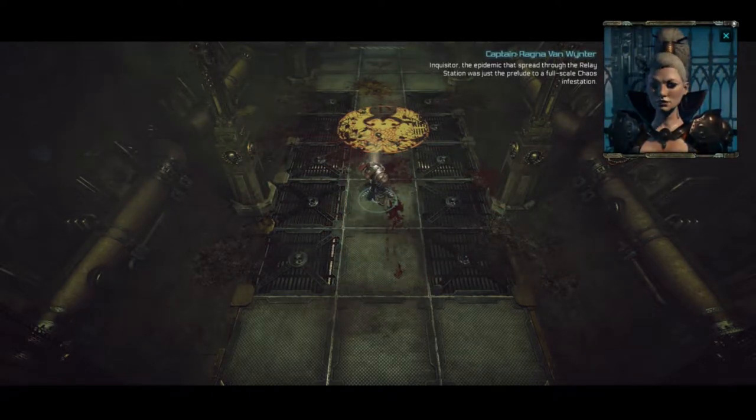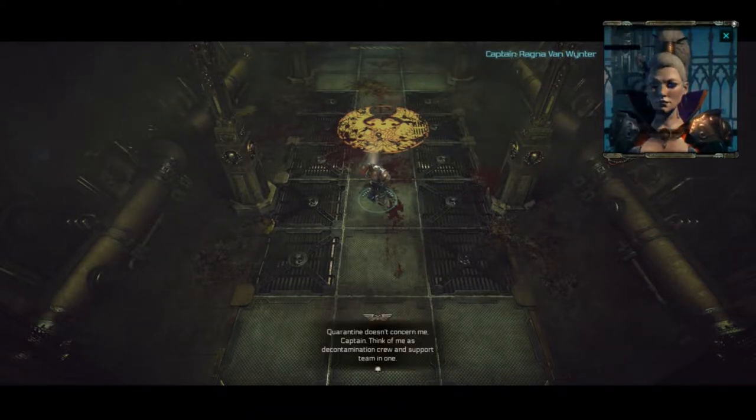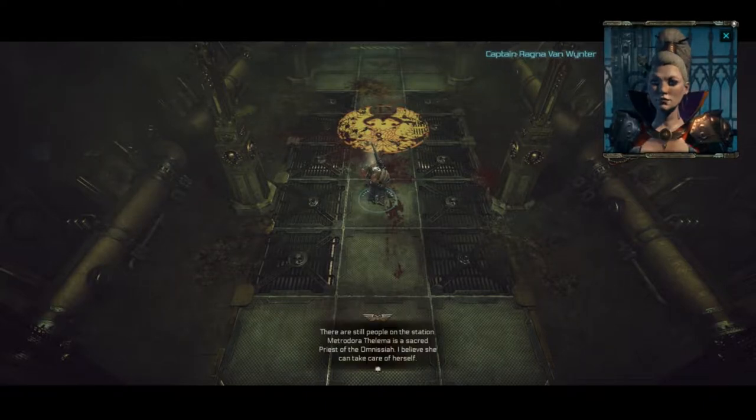The epidemic that spread through the relay station was just the prelude to a full-scale chaos infestation. The forward station is in total lockdown until the decontamination teams and the Imperial Guard troops arrive. And that could take time. Quarantine doesn't concern me, Captain. Think of me as decontamination crew and support team in one. Do you really believe that the Magos Bio... There are still people on the station. Metrodoroth Aleva is a sacred priest of the Omnissiah. I believe she can take care of herself.